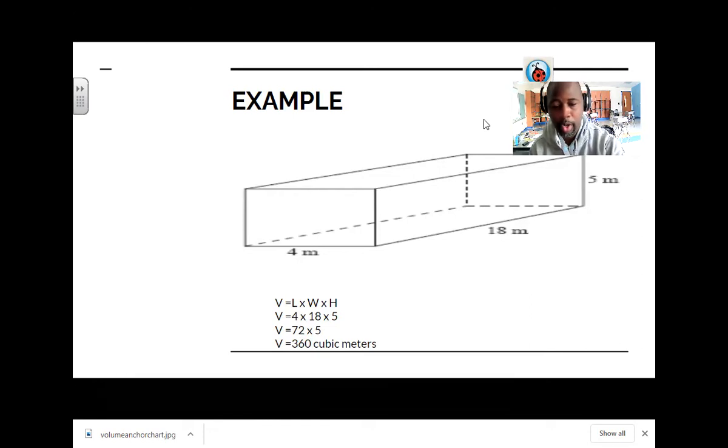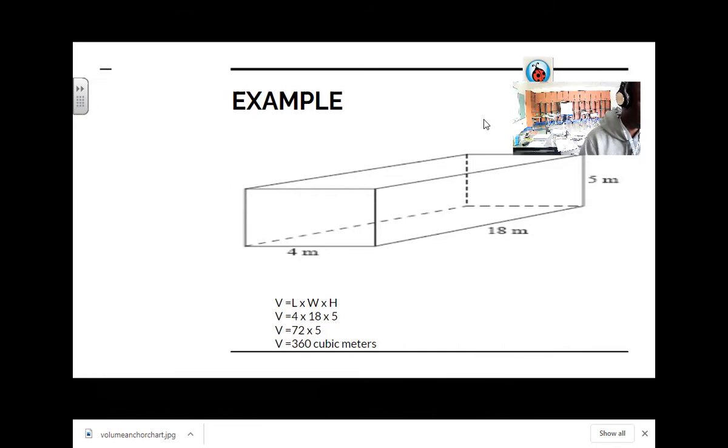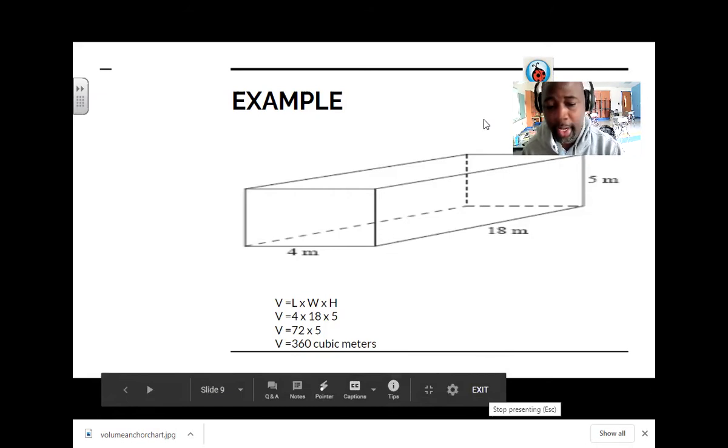So now that we've done that, what we're going to do is look at some handwritten examples that I want you to follow along and make yourself. Basically we're going to create your own anchor chart within your journal. So go ahead and get your journals handy, and we'll be using those in just one second.